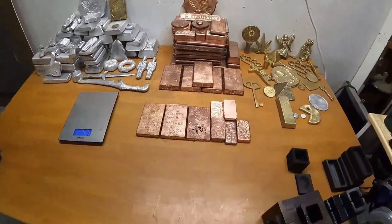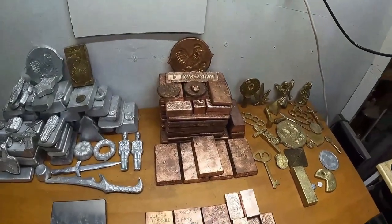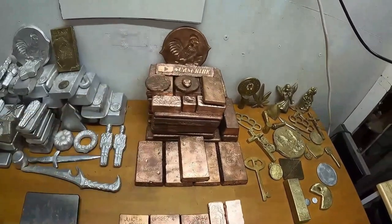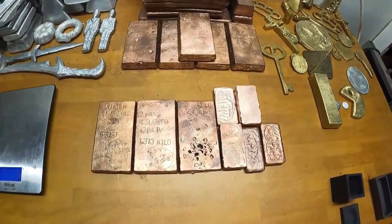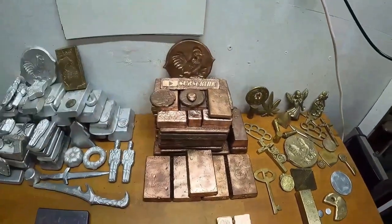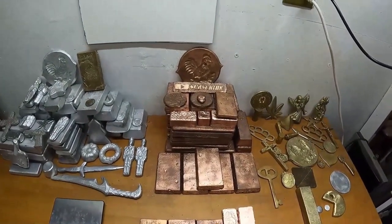And before I conclude this video, I just wanted to mention, in my last video, I had weighed up all of this copper, and I didn't reveal how much was here. I did not weigh this. I wanted it to be a surprise for me and for you viewers. But I'm happy to report, from here up, we have a total of 161 pounds and 4 ounces of copper. And that equates to probably around $500, US dollars, that is. So I just wanted to reveal that because I forgot to mention it in the last video.